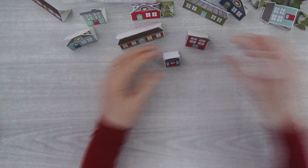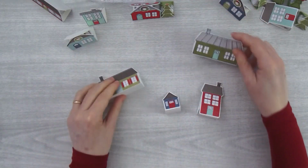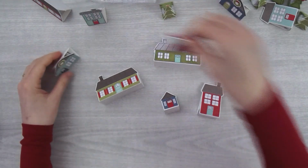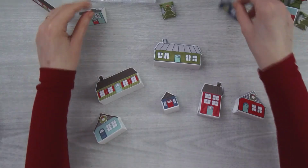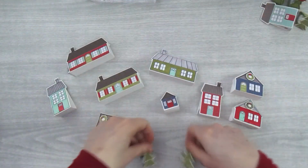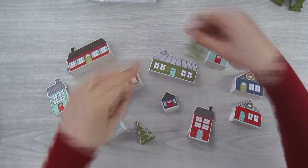Oh my goodness. All right, so let's have a look. I'm going to put these down here. I know it's kind of weird to lay them down, but the way the camera's angled, this is the best way to do it. Got my little village going on.